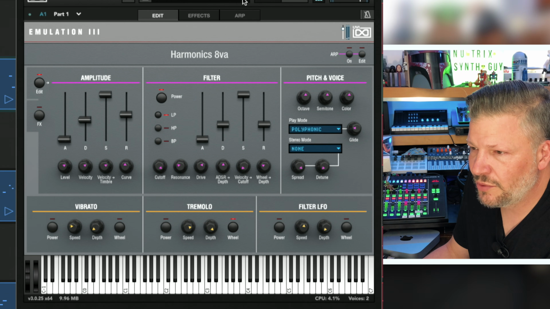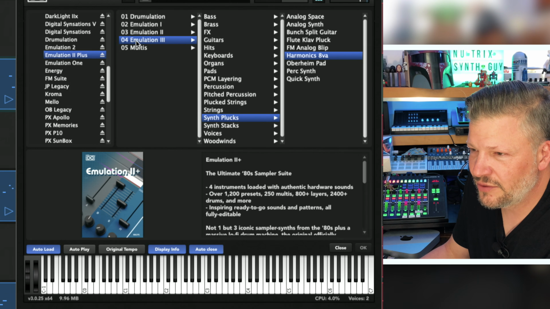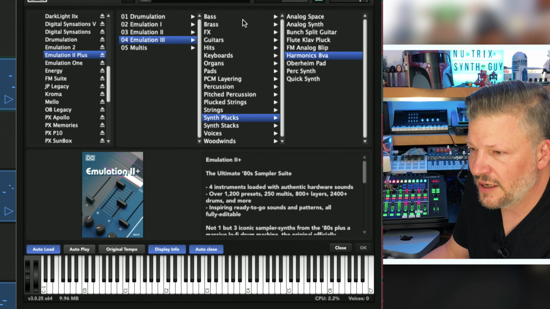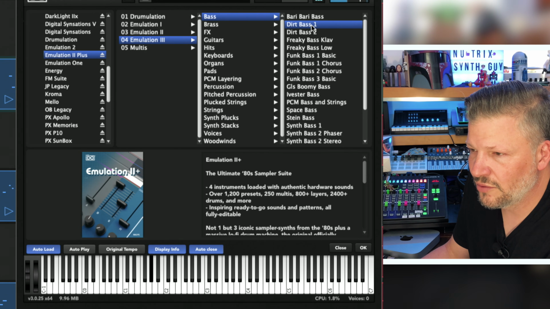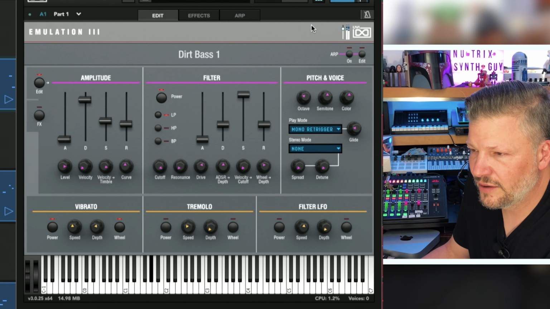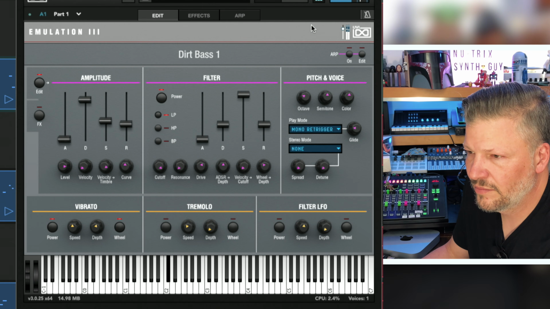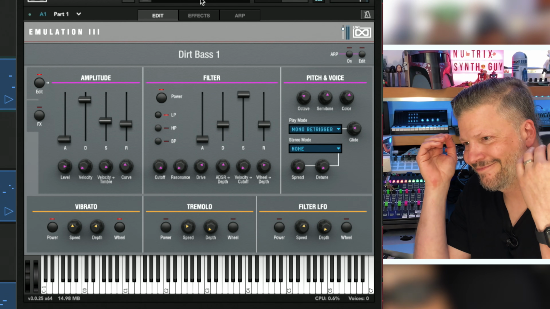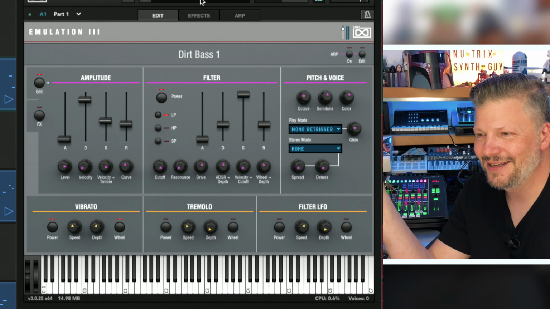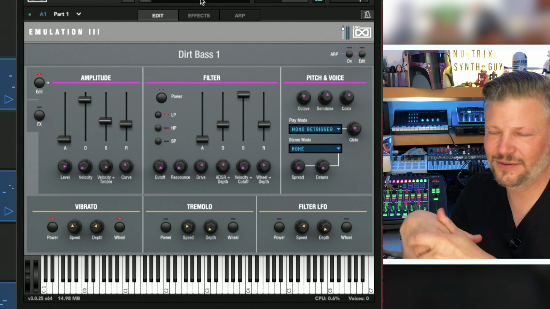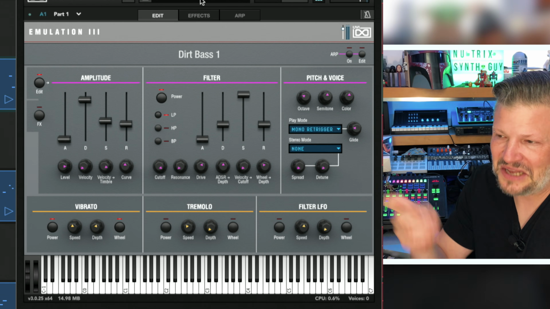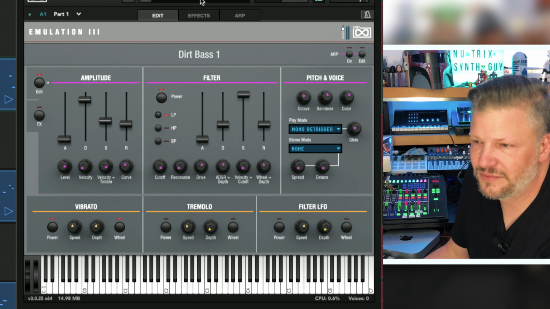So basically you just want to click here and you select your Emulation 3, you've got bass, brass, you get all the information. And you click on it, and then you can just double click, and right away. And these ones are very, I would say, normal. They're 16 bits, so that's still something we hear today a lot. So it's just samples of cool sounds.